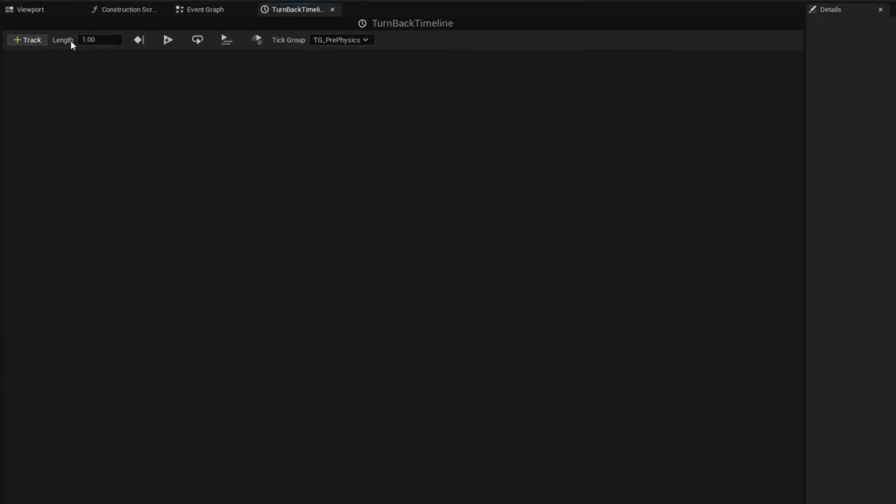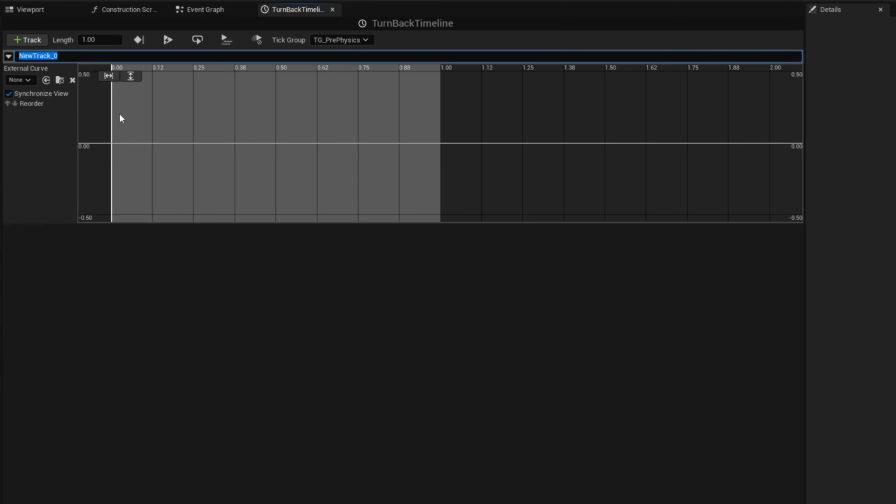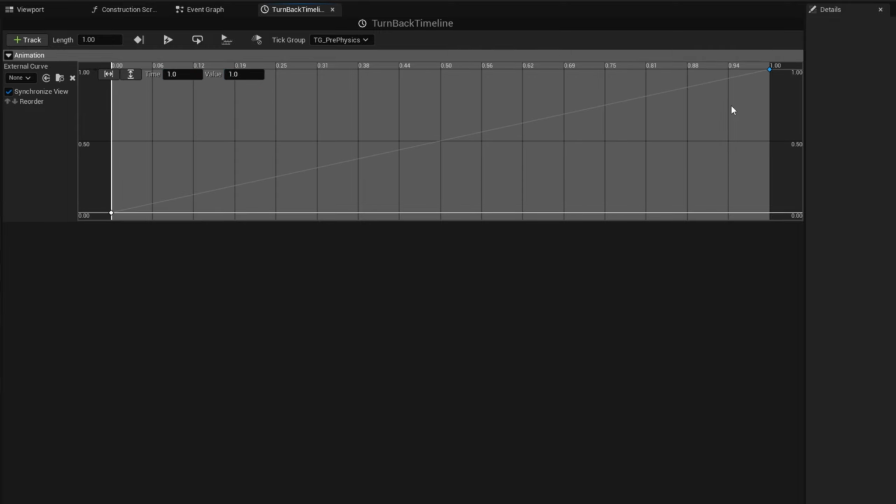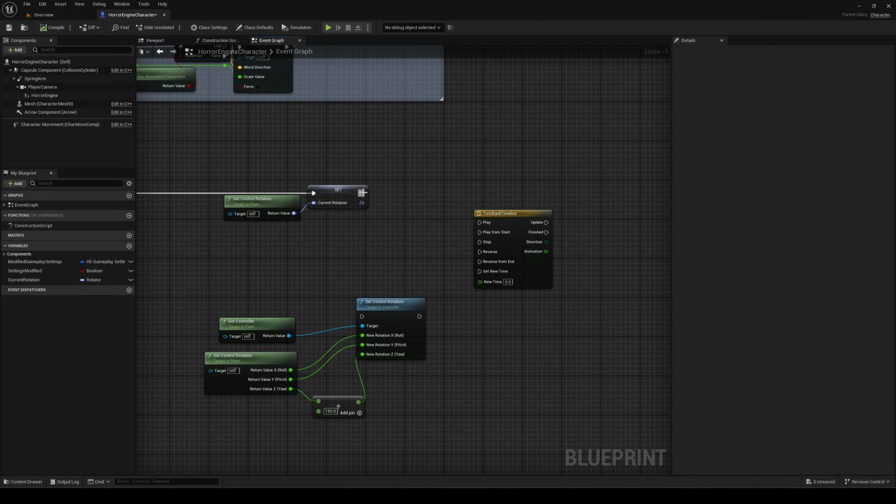Since the Z value we want to change is a float, we need to select the Add Float Track option, and we can call it something like animation. Let's add 2 keyframes by left-clicking while holding down the Shift key. For the first keyframe, both of these values should be 0. For the second one, they should be 1. This means that this float value will increase from 0 to 1 in 1 second when the timeline starts playing. Optionally, you can select both and set key interpolation to auto to soften the beginning and ending movements.